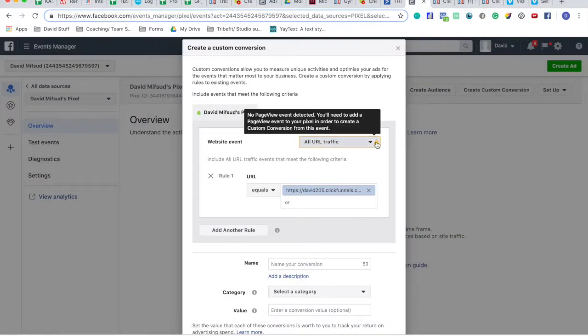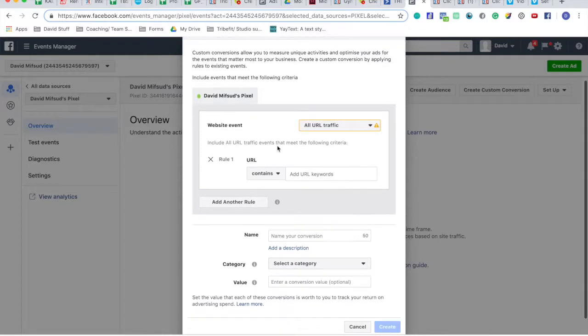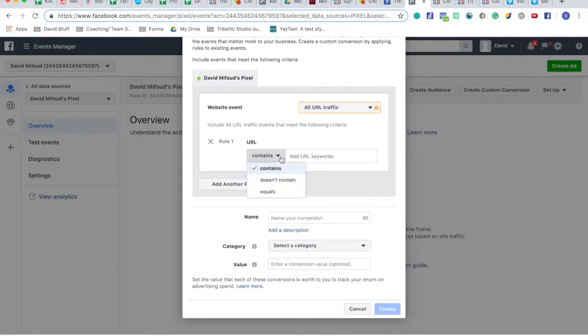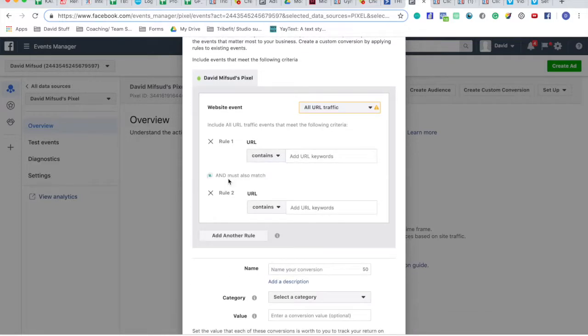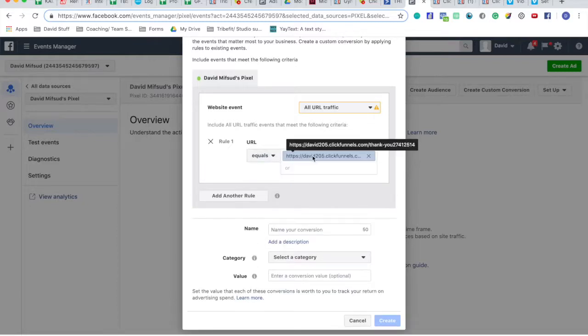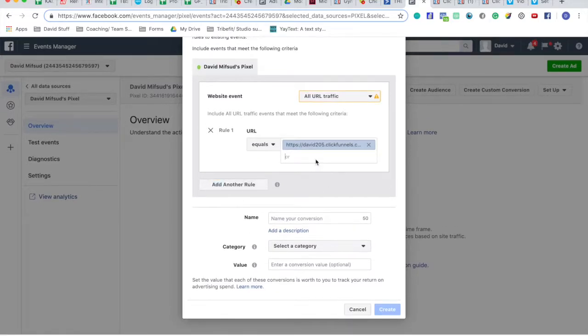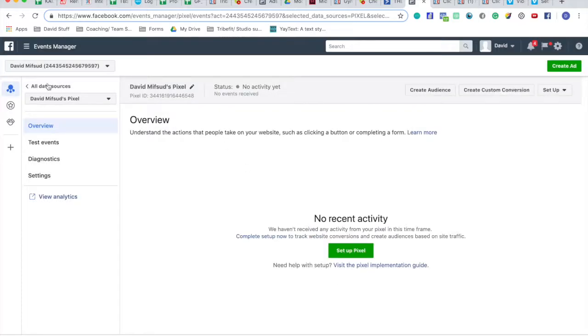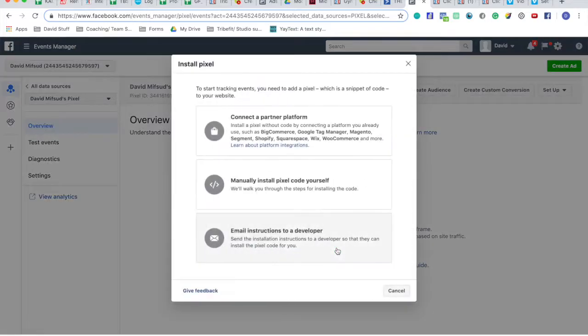Beautiful. What happened here? It just deleted it for some reason. Okay, done. Cool, that's sweet. Sorry, forgive me. Just cancel this for a quick second. I think we need to get the pixel actually rolling. No pixel. Okay, let's just do this.